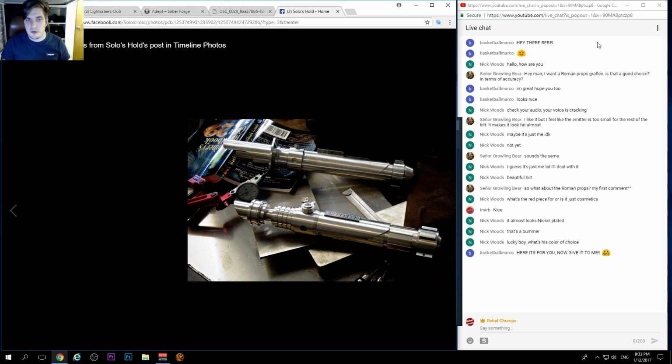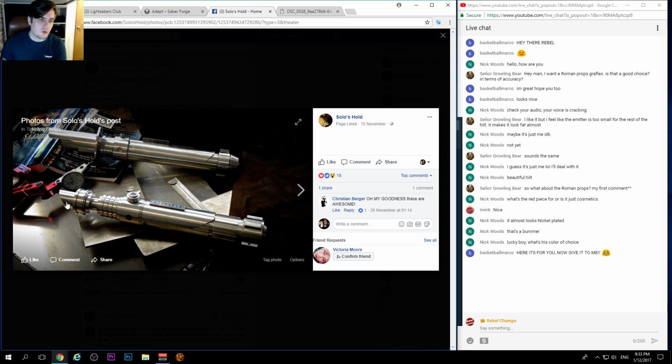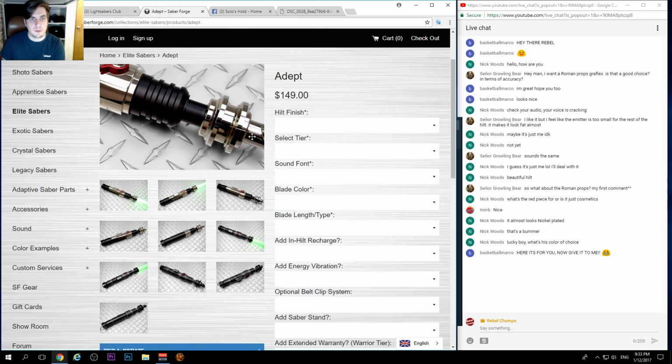So let me see if I can put them side by side. The Solos Hold has a 7/8 inch blade socket, so it won't take 1-inch blades. It will take 7/8 inch blades, I believe, on the Ashra hilt, and the blade actually goes inside this part on this needle, where with Saberforge it's just a blade plug.